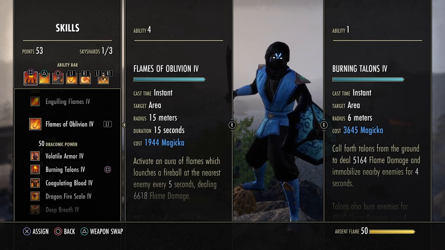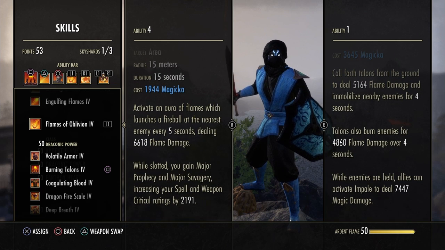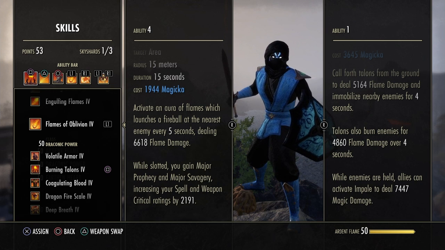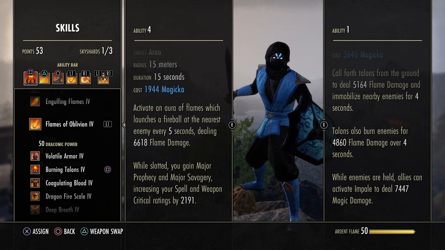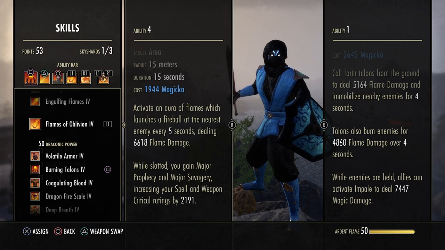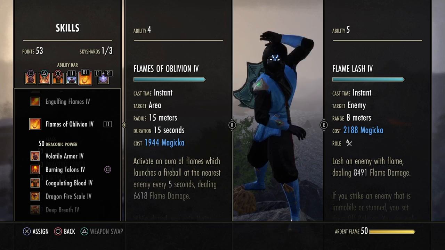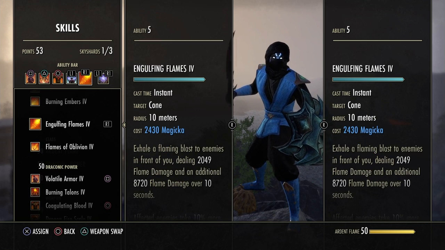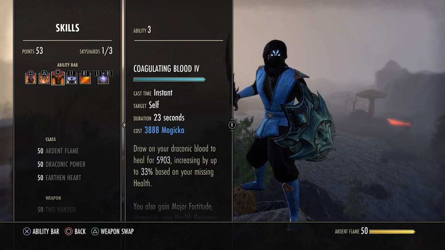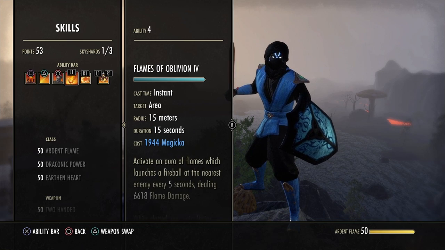That's fine. Burning Talons is a really strong ability. It's for 5k when you use it, and then it's almost a 5k dot for 4 seconds. It's actually not a bad ability. You lose the magic, but you gain an extra dot. And for the back bar, you want to use Engulfing Flames, and this is strictly for duels against another magic DK. This is what you want to run against another magic DK for duels.